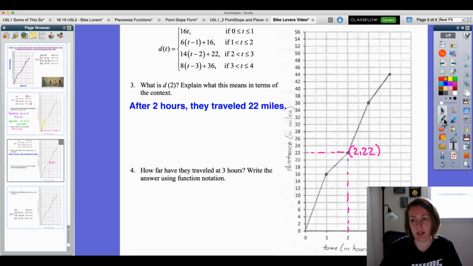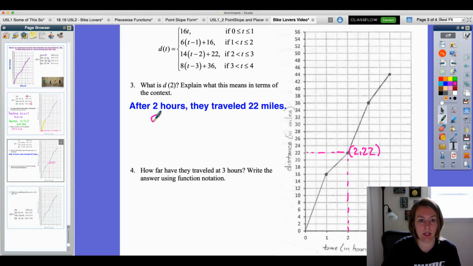Another way of looking at this is also to plug in the 2 into the function. So the thing is, this is happening at 2 hours. So could I plug this in the last part? No, because that would be right here, and this has nothing to do with our 2 hours. So what I would have to do is see where the 2 in my domain is, which could be right here. And I would write this down, and I would plug in 2 for my t.